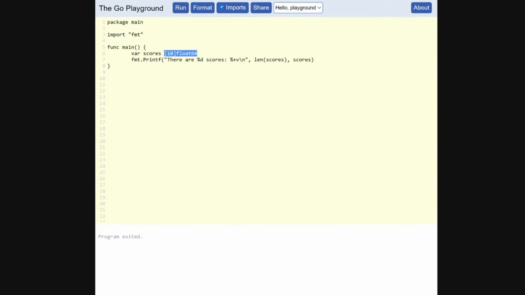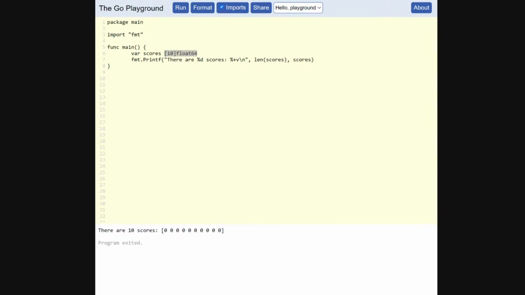It can't be resized. It can't be shrunk. You can't delete elements from it. You can just set them to values. But it does work, and your normal things that you would expect, you can get the len, you can get the individual values. It works as an array would in most other languages. It's not particularly useful, so generally what you use is what's called a slice. And a slice officially is a pointer to a chunk of an array.